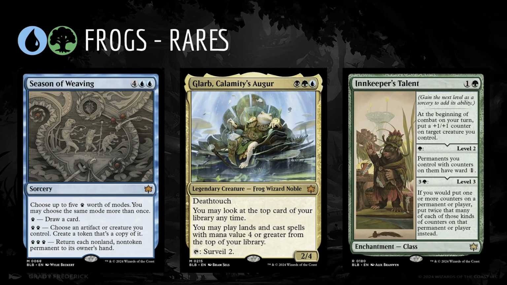Season of Weaving is 4 blue for a sorcery. You choose up to 5 paw prints worth of modes, and you may choose the same mode more than once. For 1 paw, draw a card. For 2 paws, choose an artifact or creature you control and create a token that's a copy of it. For 3 paws, return each non-land, non-token permanent to its owner's hand. So I think most often you're going to want to do the 2 plus the 3. You're going to make a token copy of something, hopefully get a nice enters the battlefield effect, and then bounce everything on the board, resetting your opponent's board and resetting all your creatures to your hand so you can get their enters the battlefield effects again. But depending on the board state, if your opponent has a lot of creatures, then you can just clone 2 things of yours and draw a card, and the buyout clause of 6 mana, draw 5 is also quite good.